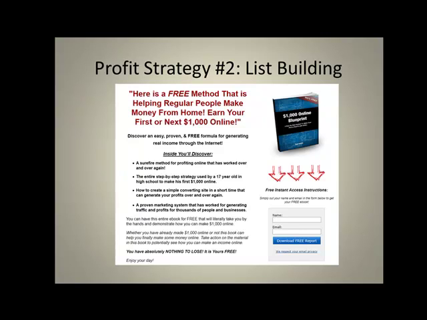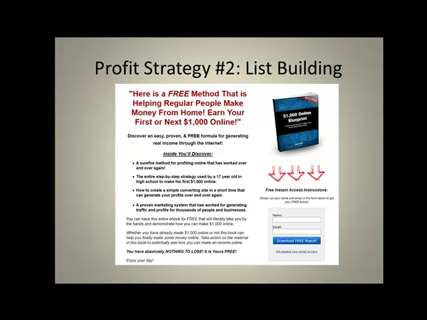And what's great about it is that report there, that $1,000 online blueprint, was actually taken 100% from private label rights materials. So that is a huge thing I want to point out, that the free offer you can use to build up your email list can be a private label rights ebook. And just like you were syndicating these ebooks to ebook directories, you could also use the same ebook or a couple of ebooks, or a different ebook, of course, to generate a free report that people can get onto your list.